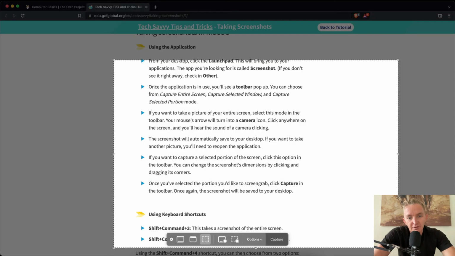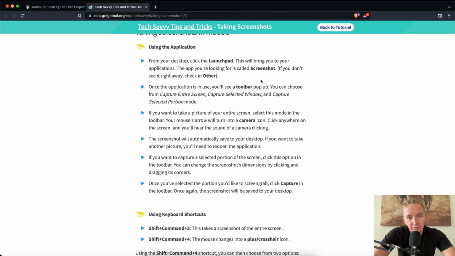Huh. I never even knew that was what it was called. I've always used the shortcut keys. Command-Shift-4 gets you one like this. And I think Command-Shift-3 takes just a picture of your whole screen. So you get 3, 4, or 5. Command-Shift-3, Command-Shift-4, and Command-Shift-5 all do the screenshot too.